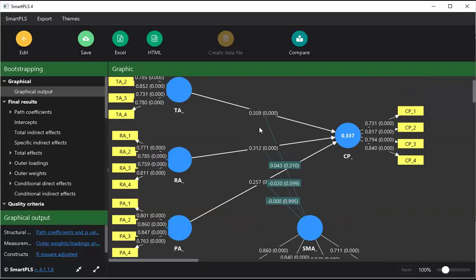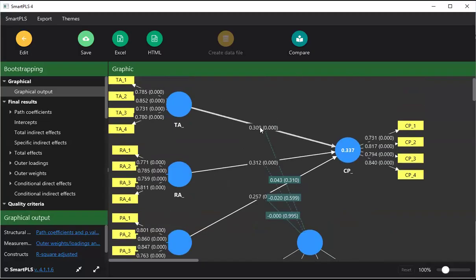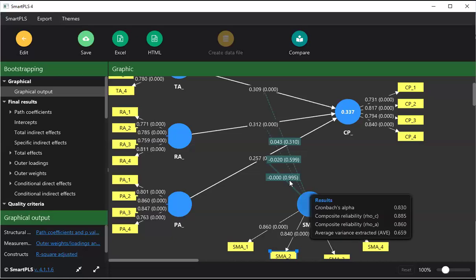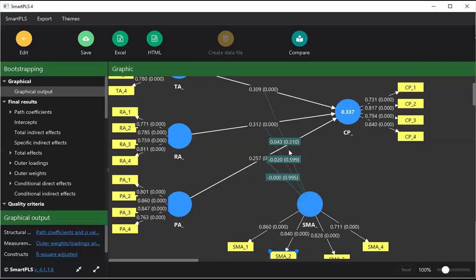So we can see still significant, still significant, still significant. But then in this result, we can see that this one does not have any significance. This does not moderate any of the relationships.